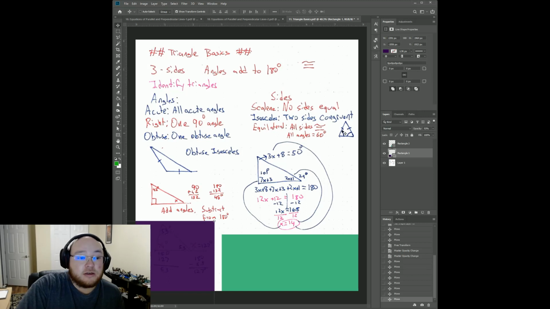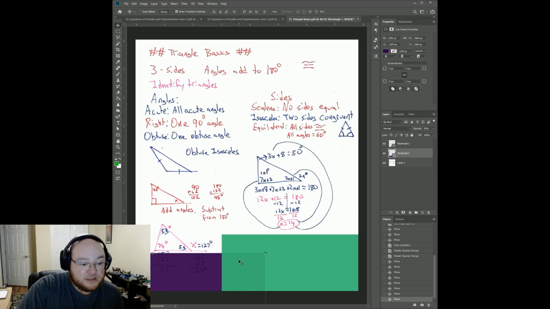So you're always adding these angles together and saying equals 180. I guess technically on this one we could have also written 90 plus 42 plus x equals 180, and it would have turned out to be the same thing. Most people just like to think of it that way better.